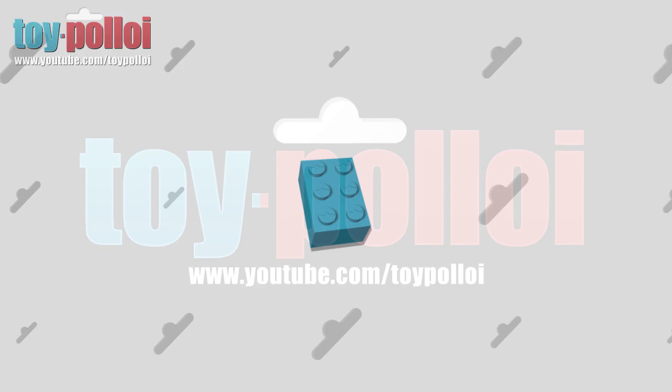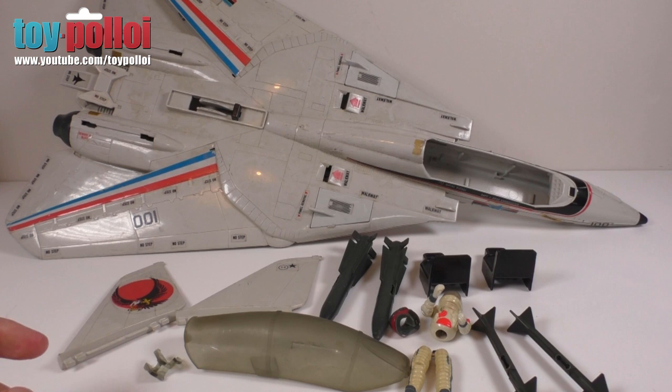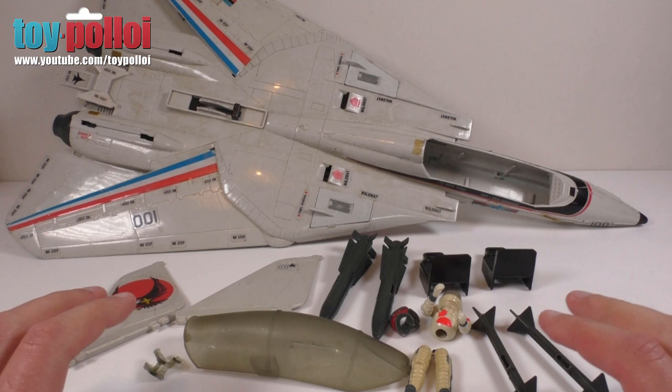Hello and welcome to another video from Toy Polloi, and today we're going to be taking a look at restoring this vintage G.I. Joe SkyStriker, or if you're in the UK it will be the Action Force SkyStriker. Now this is a vehicle I'd never owned before, and I have to say a massive thank you to Omar Khan, who very kindly gave me a big box of his old childhood G.I. Joe bits as a donation.